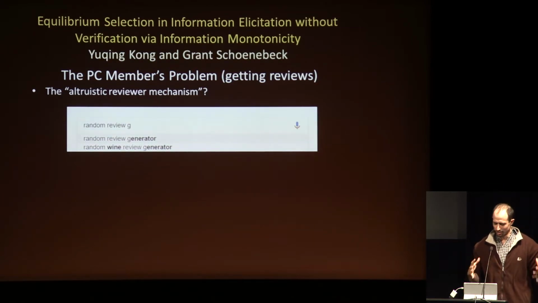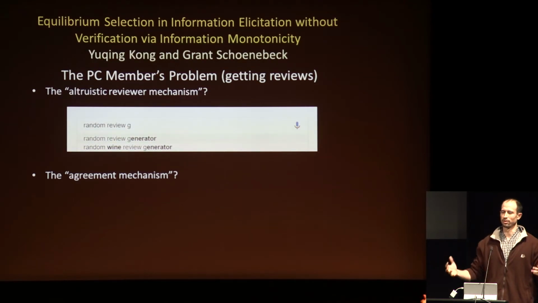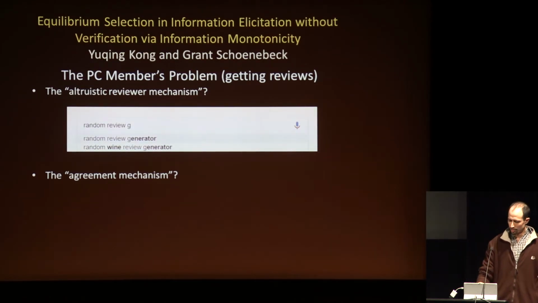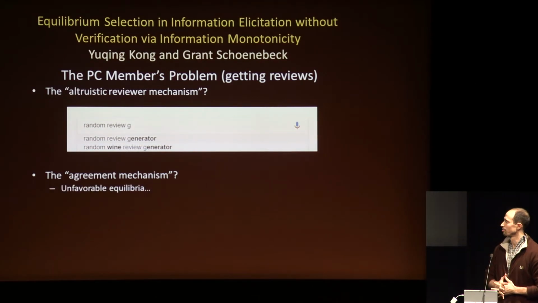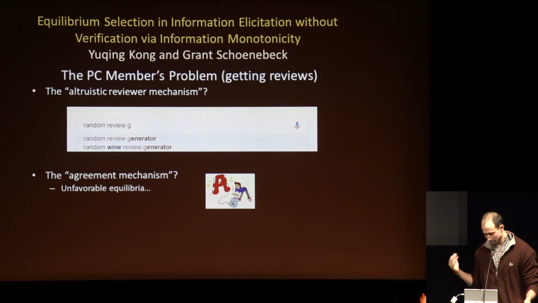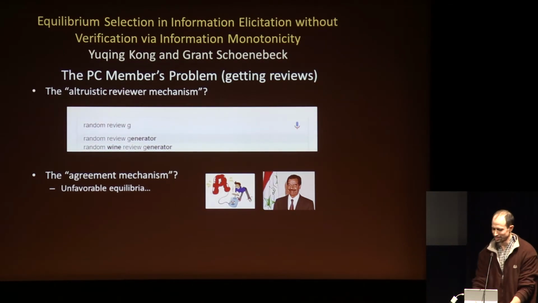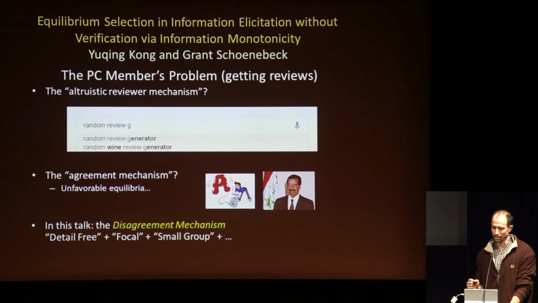Okay, then you want to do some mechanism design. And there's this agreement mechanism where you can tell the good reviews if they agree with the other reviewers. But the problem with this mechanism is that it has some very unfavorable equilibria. So you've all heard of the grade inflation problem in our schools. And other things, in 1995, 99.9% of Iraqi voters voted to keep Saddam Hussein in office. In 2002, apparently 100% of them voted for Saddam Hussein. So, some equilibria of this mechanism are not so great, but today you'll hear about this disagreement mechanism.